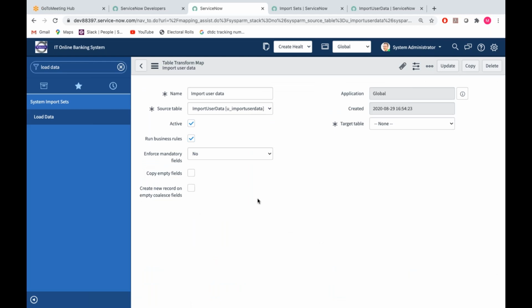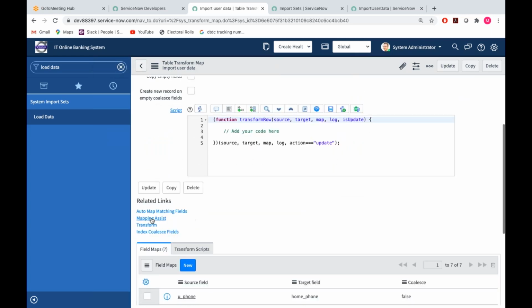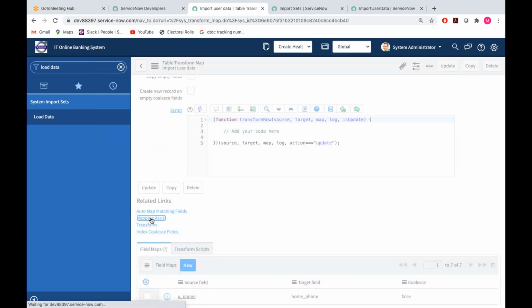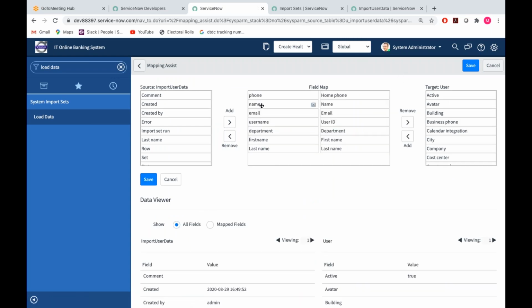Once you save it, the mapping is done. Again, if you want to check the mapping, go to the mapping assistant and check the mapping: phone to home phone, name, email, username to user ID, department, first name, last name. Save it.